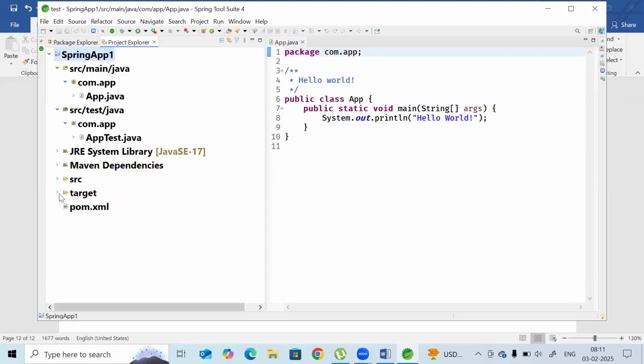Now you see the target folder is empty. Means in the target folder, whatever subfolders and the jar file were previously created, all these are deleted. Now I'm going to make some changes to my code. After changing my code, once again I need to compile my code. Then which command do I have to execute? Compile. After that I have to run my test cases. Test command. After that again I need to package my project into jar file, package.